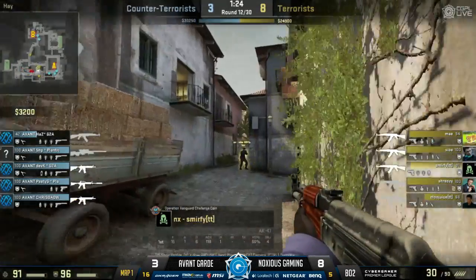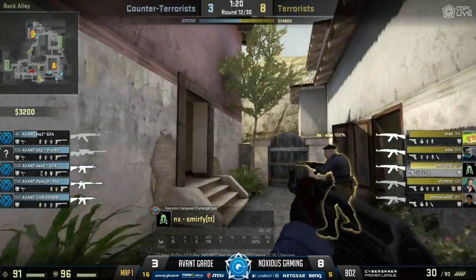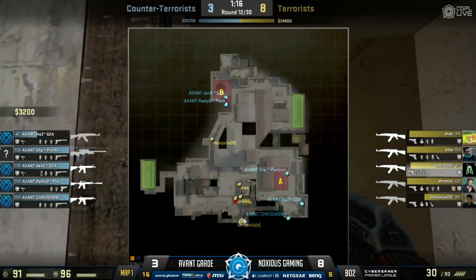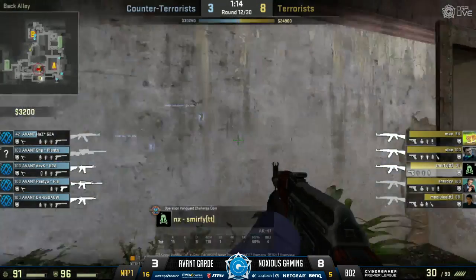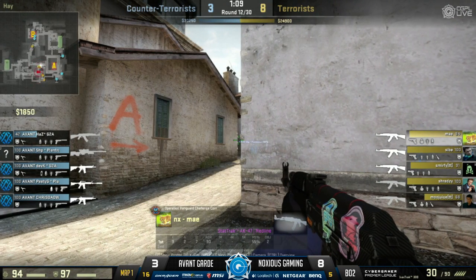What we need to see from Noxious is some clean entries. They don't necessarily have to push a bomb site super early in the round. It's not a big deal. But when they do, they really need to not sustain as many casualties, I suppose. It's a pretty basic way of putting it, to be fair. But that is going to have to be the plan for them from here on out.